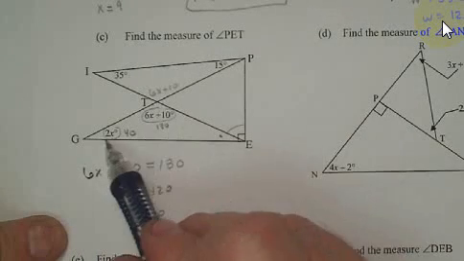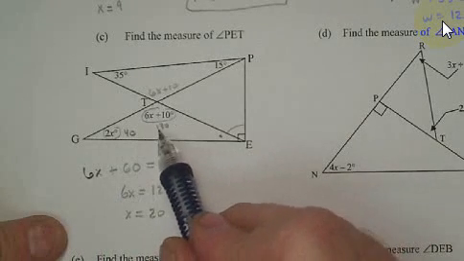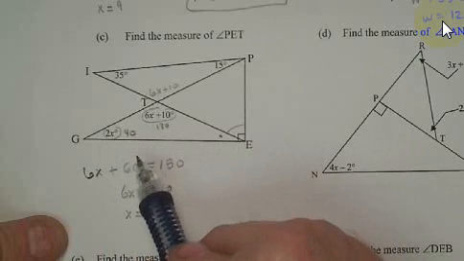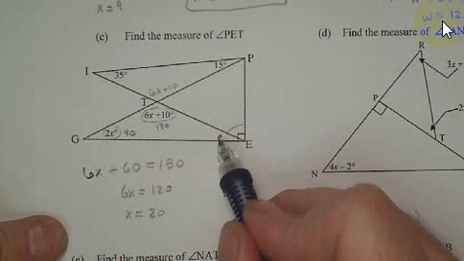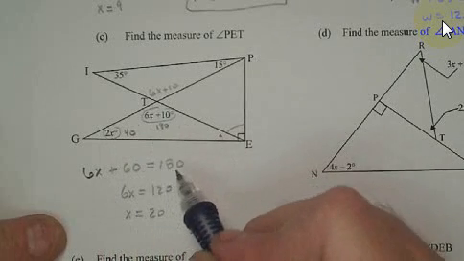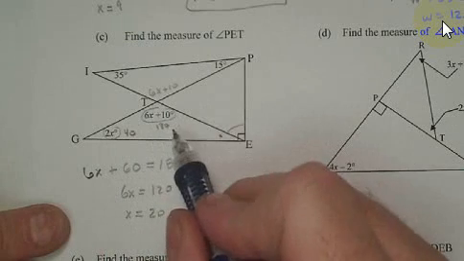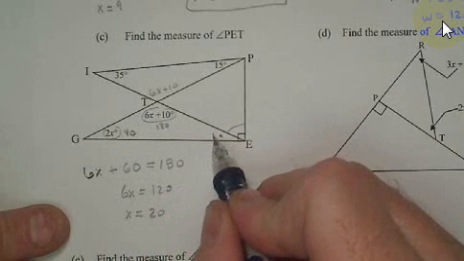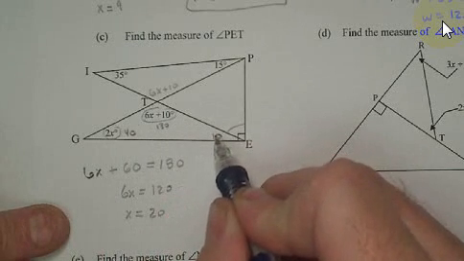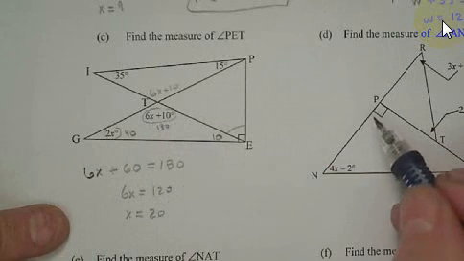And now I have 2 angles of a triangle. 130 plus 40 is 170. And since that third angle right there has to make the triangle add up to 180, well, this is just a quick little math figuring out that that's 10. 10 plus 170 gives you the 180.